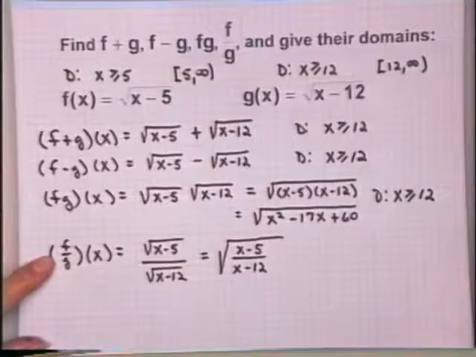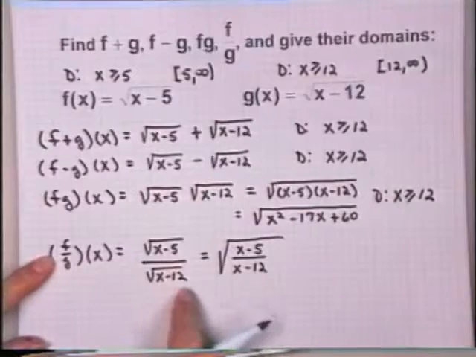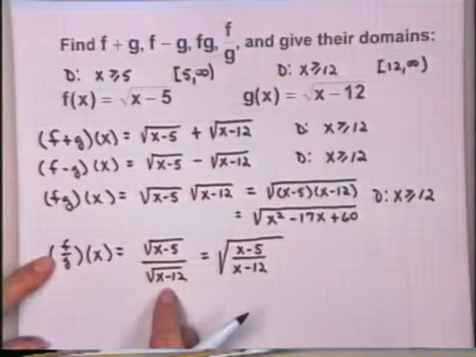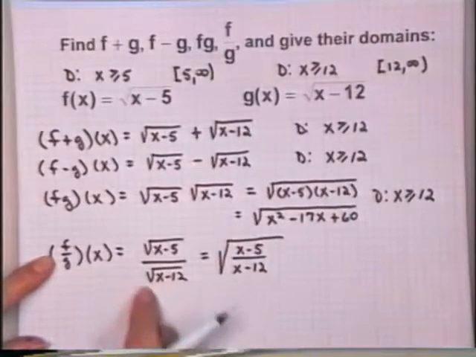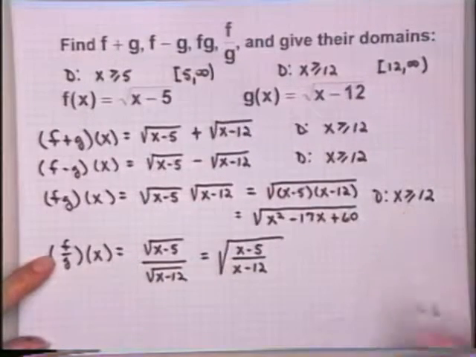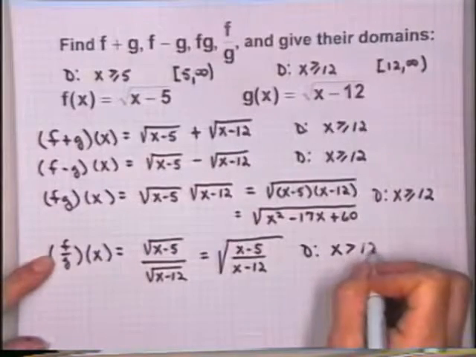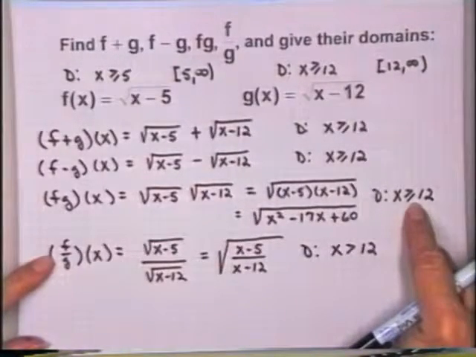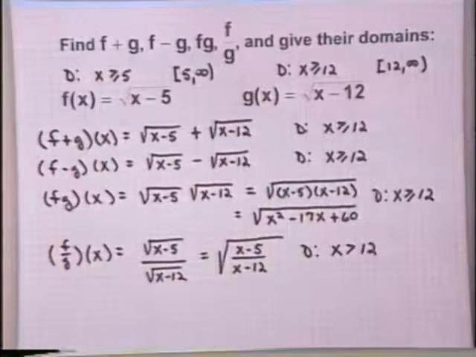Well, notice we still have to keep this positive, but we also, in this case, have to not let this become 0. What value would make this become 0? 12 would, wouldn't it? So x can't be 12, otherwise this is undefined. So what we'll do on our domain is refine it just a little bit and say x has to be strictly greater than 12. We're going to remove the or equal part from the domain since we cannot use 12 in that quotient.